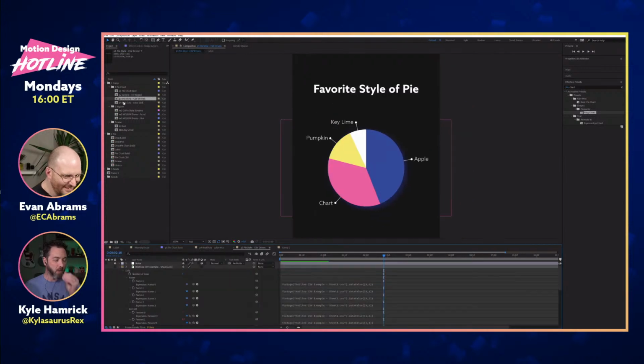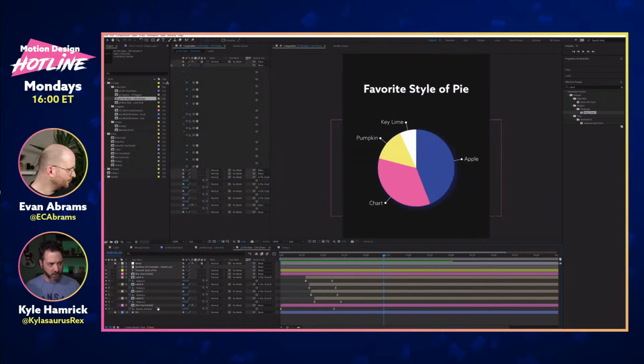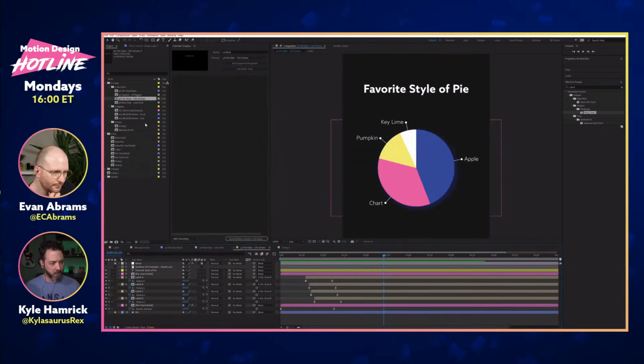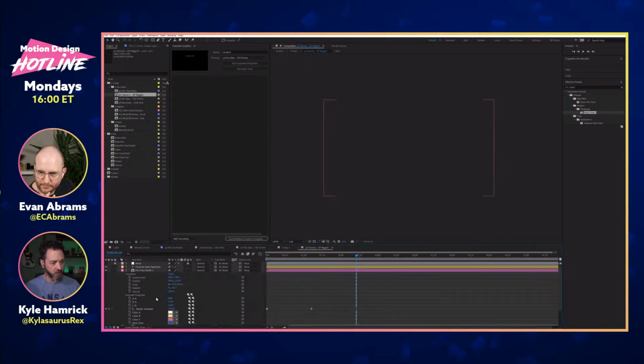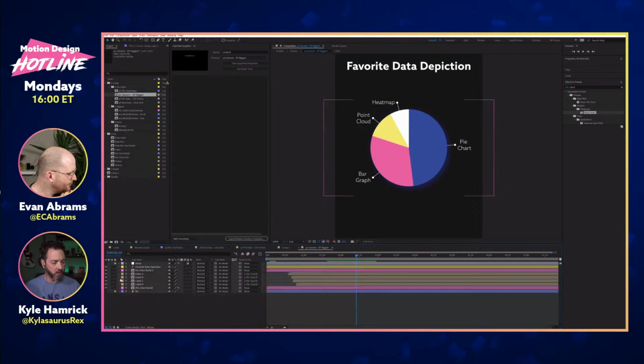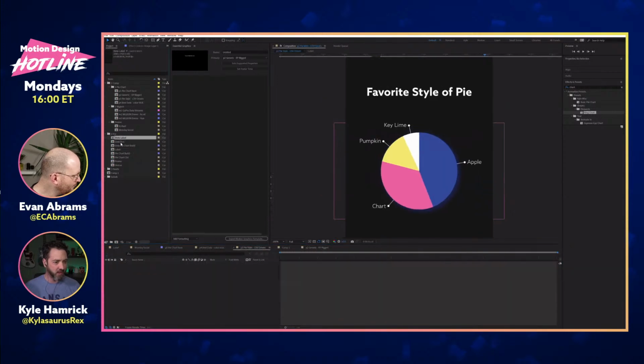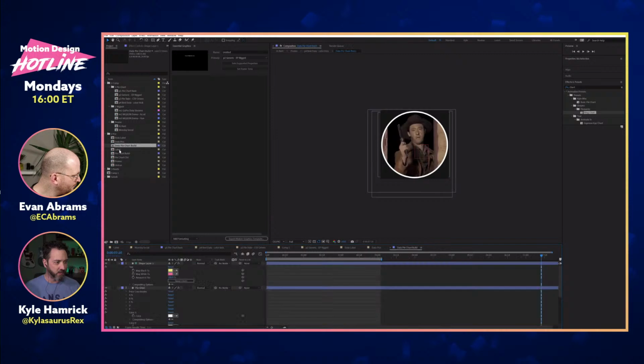But one thing I wanted to point out is that on these other rigs, I had actually created, let's see, here we go. This version is rigged. I had actually created in the essential properties. Maybe this was when I was going to rig in essential properties.